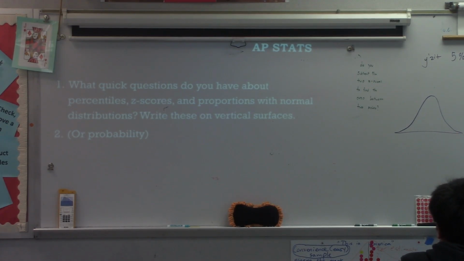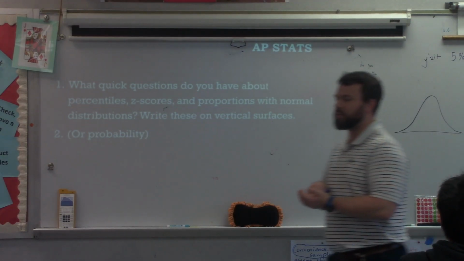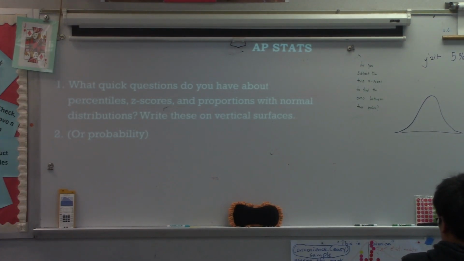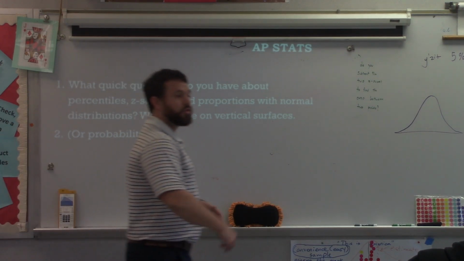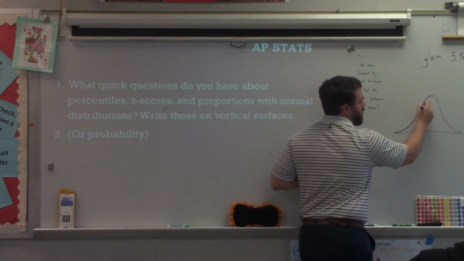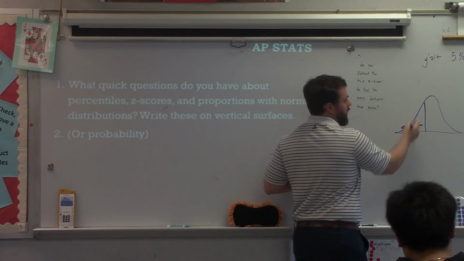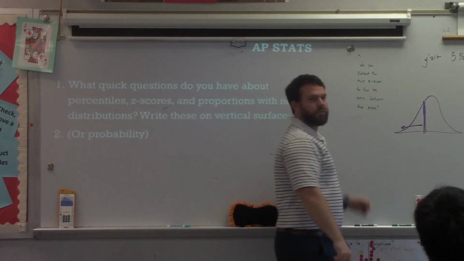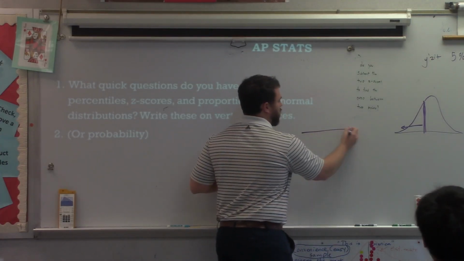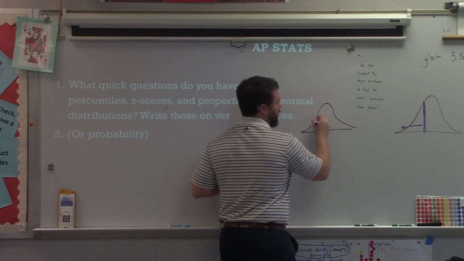But one thing I want to point out about this is, I don't know that I talked about this detail clearly enough, and I want to address it now. So if the z-score is identifying how many standard deviations from the mean, it's also a location. Let me say that one more time. A z-score is a location inside the distribution, just like a percentile is. When we say the 30th percentile, that means 30% of the scores are less, right? But that's a location. The percentile is a location. The z-score is also just a location inside of my distribution.